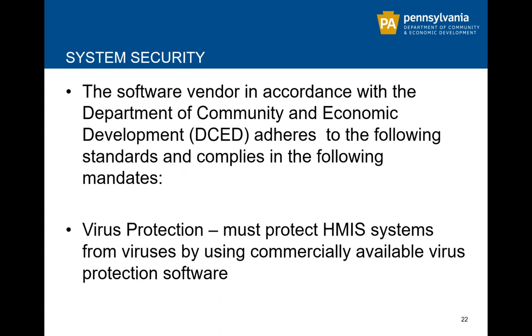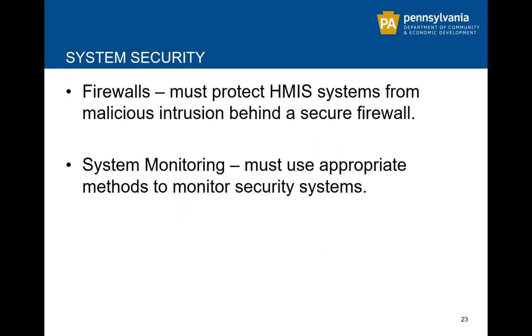The software vendor, in accordance with the Department of Community and Economic Development, DCED, adheres to the following standards and complies with the following mandates. Virus protection: must protect HMIS systems from viruses by using commercially available virus protection software. Firewalls: must protect HMIS systems from malicious intrusion behind a secure firewall. System monitoring: must use appropriate methods to monitor security systems.